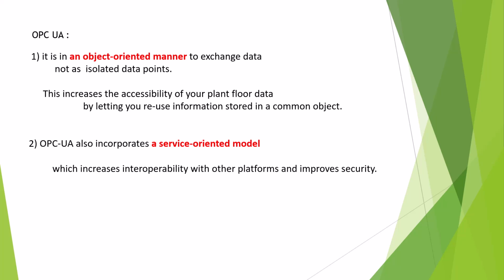But OPC UA uses an object-oriented menu. You just treat it like a package. It increases accessibility of your plant floor data, and lets you reuse information stored in a common object. Third one is that OPC UA is a server-oriented model. It increases interoperability with other platforms and improves security. It's a server-oriented model, so you can use cross-platform.